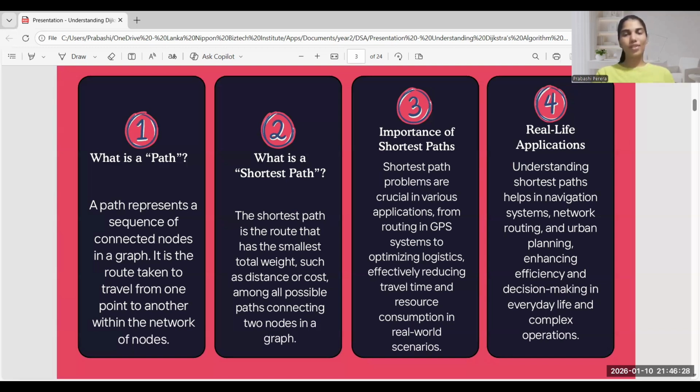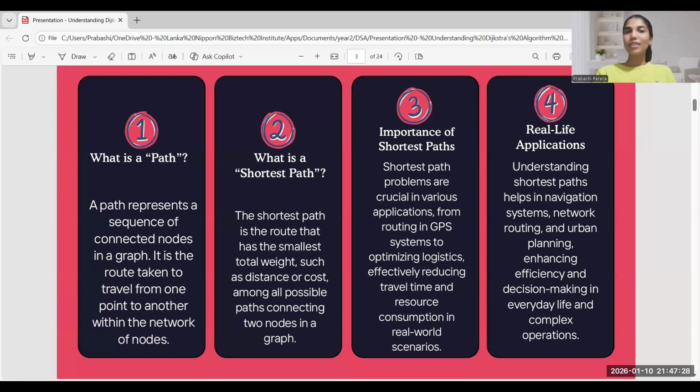So even if there are multiple ways to reach the destination, the shortest path is the one that costs the least overall. Now you might wonder, why do we even care about these shortest paths? Shortest path problems are extremely important in real life. They help reduce travel time, save fuel and money, and optimize resources. From GPS systems to logistics and delivery services, shortest paths help make decisions faster and smarter.